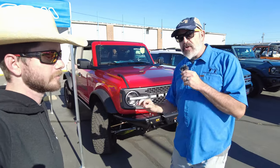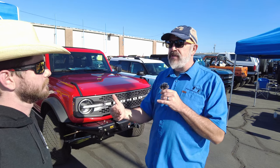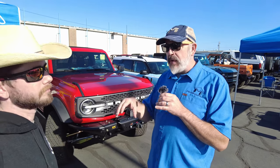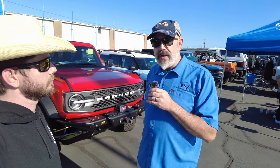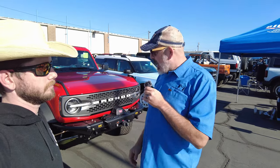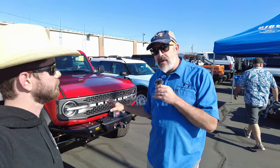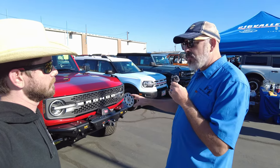We have our bumper system, which is kind of interesting. When we did the Bronco bumper, early on our TJ bumpers were about simplicity and cost savings — everything was outsourced, we had a little 2,000 square foot facility. Now we're into the Bronco, we have 70,000 square feet and do almost everything in-house, so we could design things differently. We had a vision for something more pre-runner style that still had the modularity we're known for. This is the first-ever bumper built completely from the ground up.